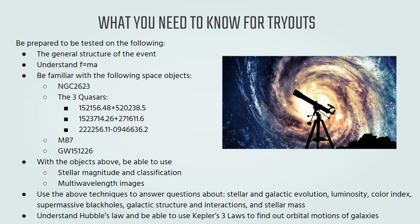At first, you're probably like, okay, what do I need to know? And yeah, there's a lot to know, right? So on the resource packet, we've actually identified what exactly you need to know for each space object. Again, we're trying to help you out. For NGC 2623, I might have written on the resource packet that you need to know its structure and its evolution, or maybe its light spectrum or whatever. Then we give you articles so you can go through them and find the information, or we might have even told you to do your research on your own.